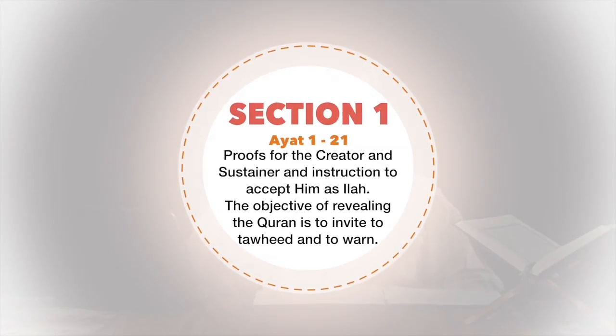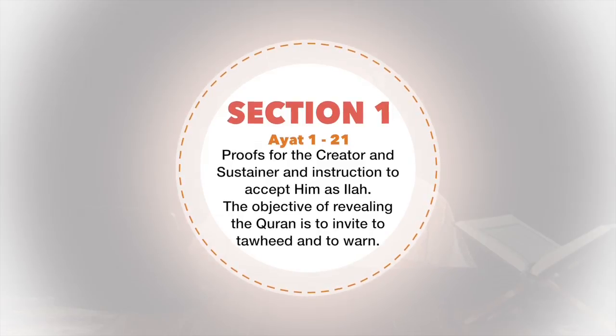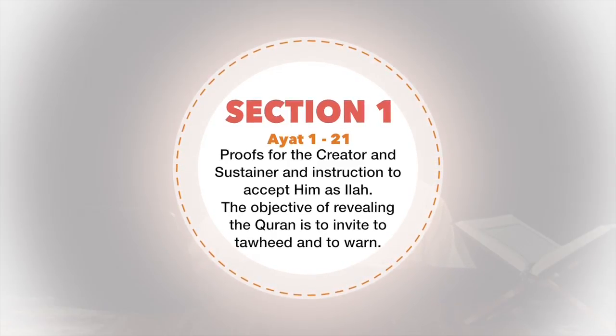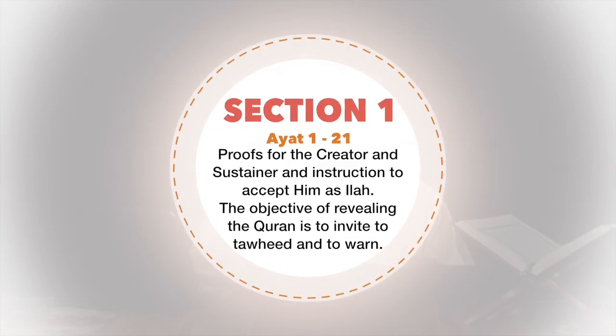So it talks about, I will just list these things, yeah, in these ayat, between 1 and 21. It talks about Allah Ta'ala, He created the heavens and the earth. He created man from clay. He created the cattle. The cattle have been mentioned a lot in this. Later on we will see again. He created the mules and the donkeys, which help you to transport things which are heavy for you to transport on your own.